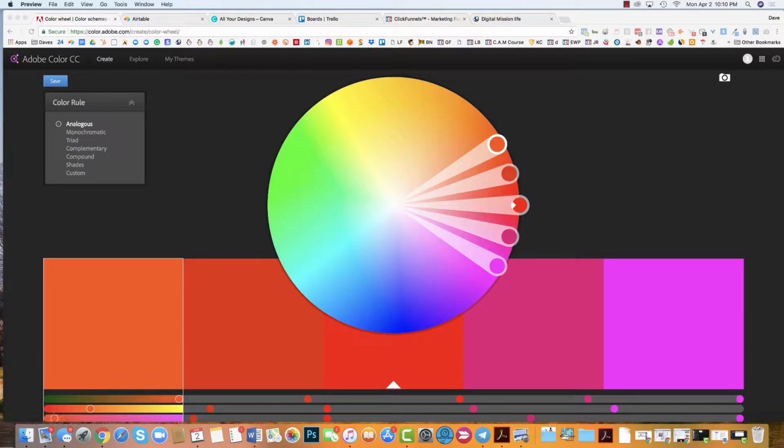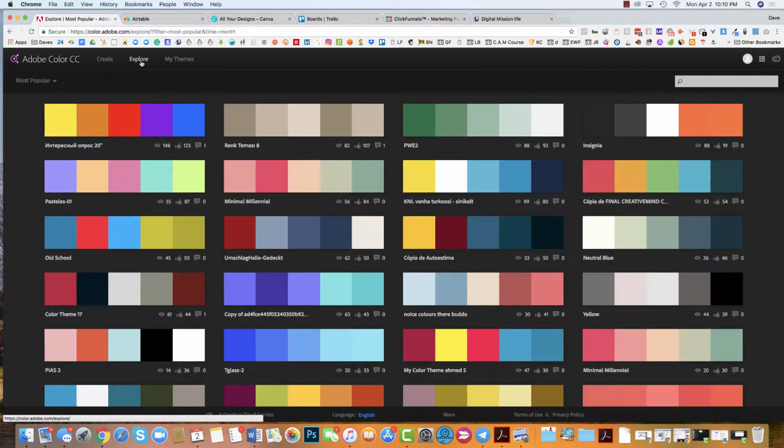So if you jump over to this website, it's called color.adobe.com, and I'll put the link in the video below, or the button below. And like I mentioned, if you have a logo with one color, you have a little bit more flexibility.